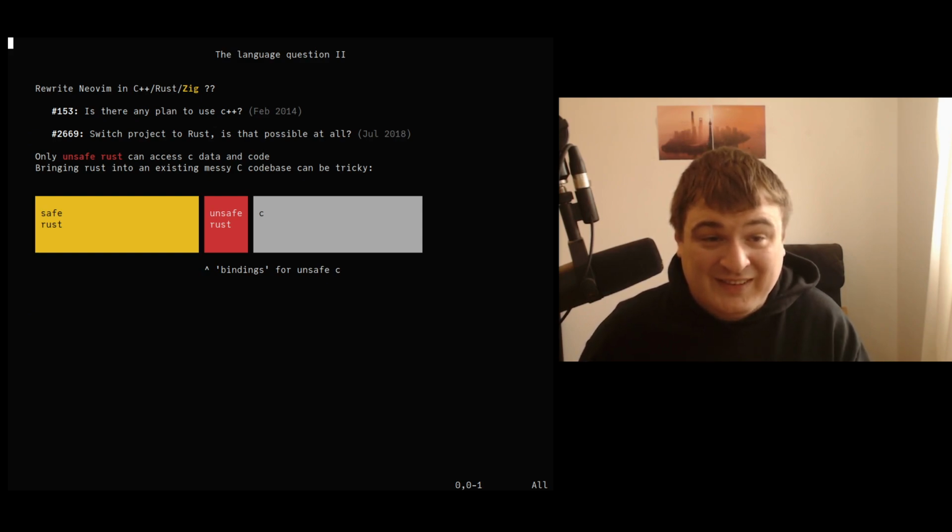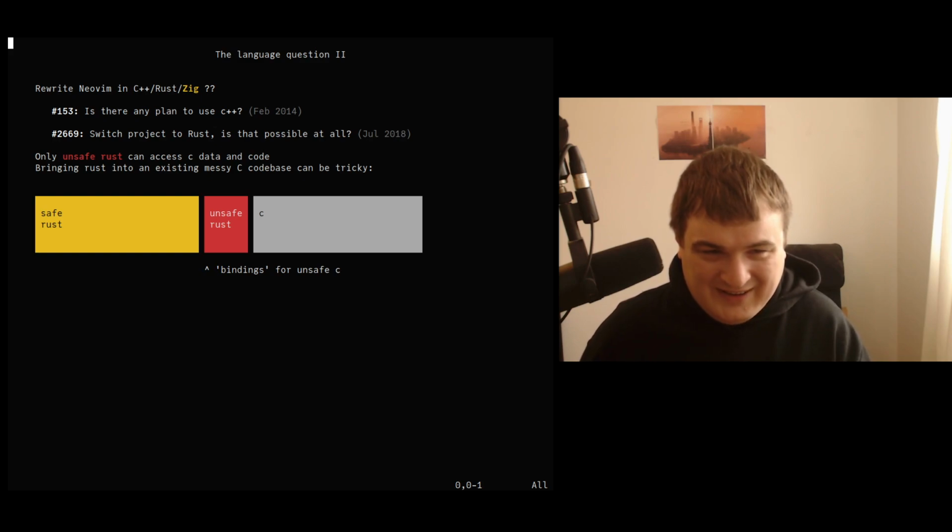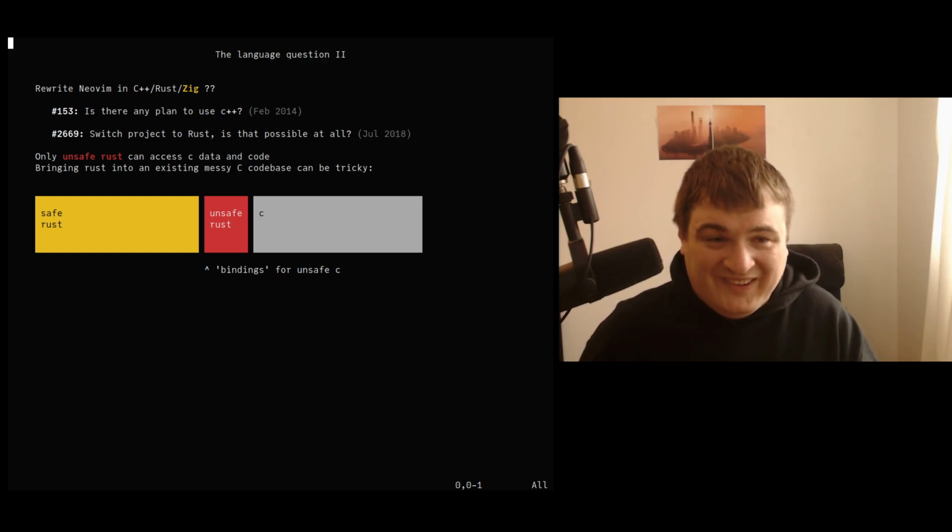But then you have these problems, like only unsafe code can really call into C code and access any C struct which has pointers to other C structs and so on, because all of that is considered unsafe by Rust. So in the ideal case, you will have a C part of the code base, and then you will have some unsafe Rust which acts as a binding wrapper layer around this, and then you can write new stuff in safe Rust.